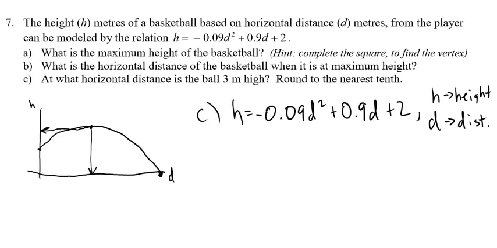And then I go back and reread: at what horizontal distance, right? That's what that's saying. What is D? At what horizontal distance is the ball 3 meters high? So it's telling us what H is and asking us to find D. This is a little bit different from what we've done in this course. But we've done this in linear equations. You've done this in all kinds of other areas. So realizing that the question is giving you the height, it's telling you the value of H and asking you to find D, that's the step that I would hope people could get.